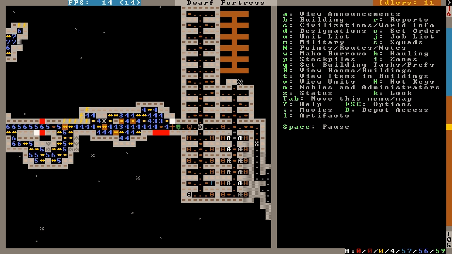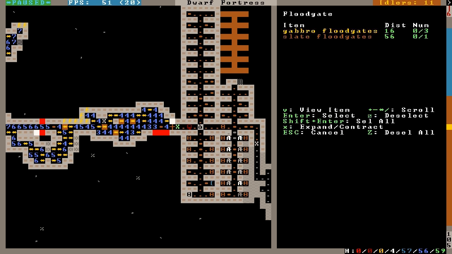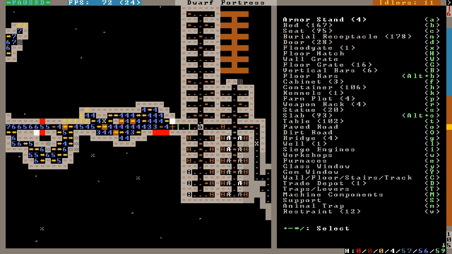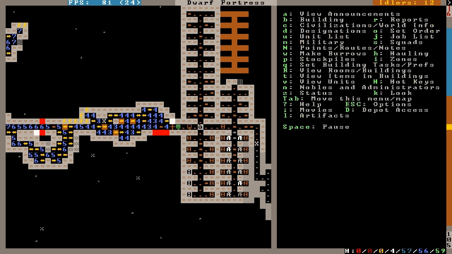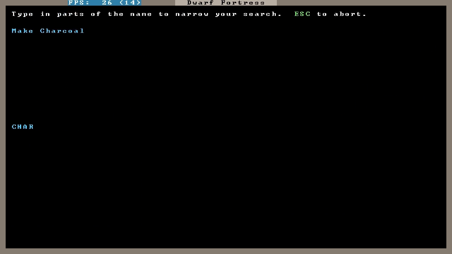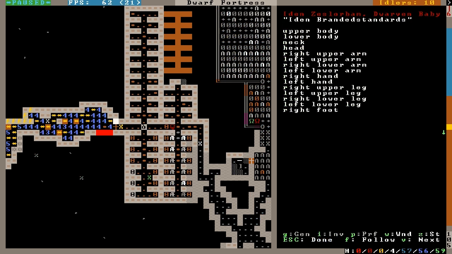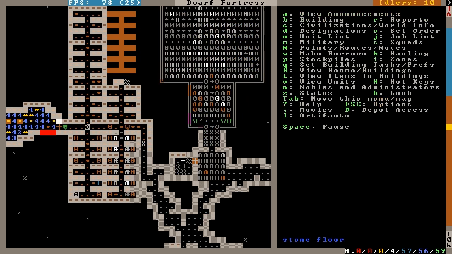Right, so there you go. Build X. We'll build the floodgates. Actually, on that door there. There we go. You daft idiot. You're hungry? Well, go eat something. Why are you just... There you go.